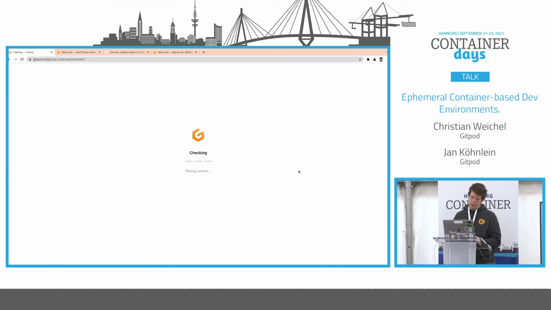I already have one open. It passes the context, downloads the container image that was specified in the Gitpod YAML, and eventually it will give me a running workspace with the content initialized, with essentially a Git working copy of my workspace.